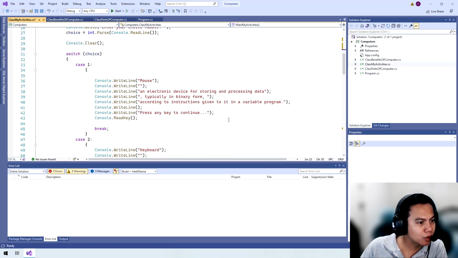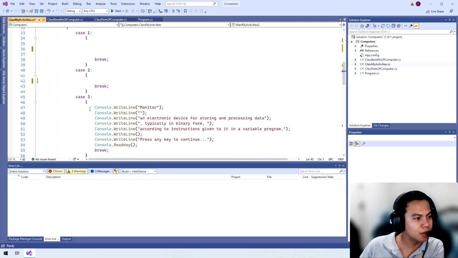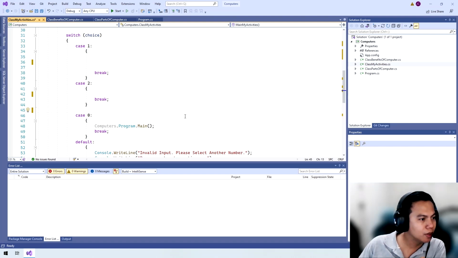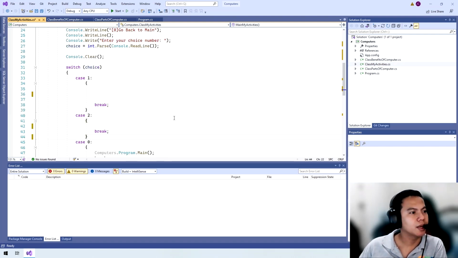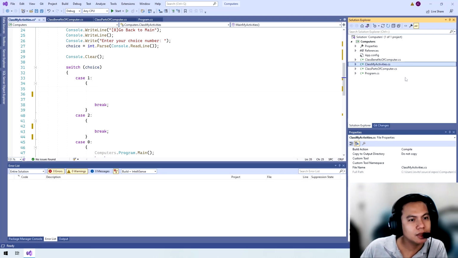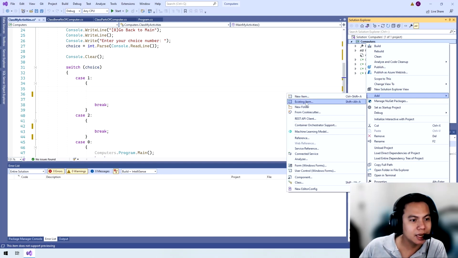Okay? So I'm going to remove all this content just to make it look more simple. So I might as well remove all the cases except for the 0, which is go back to main menu, and the default. Okay? So case number 1, I'm going to call the previous activity. But it is not yet in the Solution Explorer. So therefore, we would not be able to call the program. So in order to add the previous activities, you can simply right-click and add existing item. So before, if you want to add another item, you can click new or create a class. But now, I'm going to include an existing item.